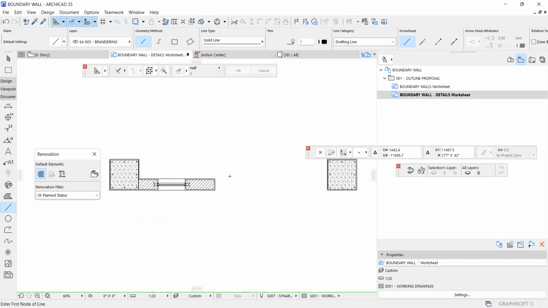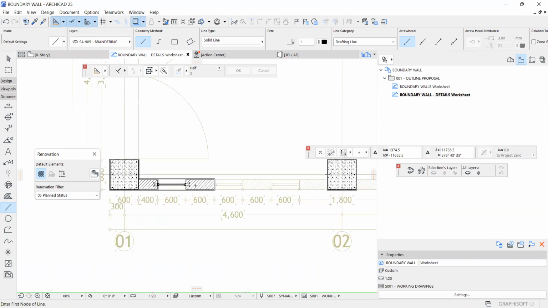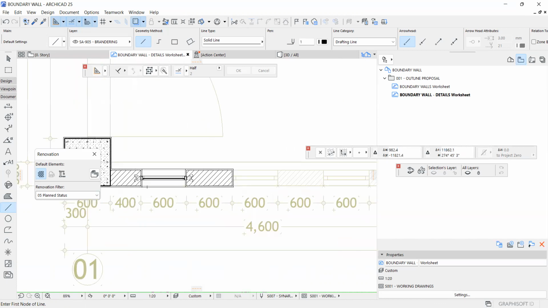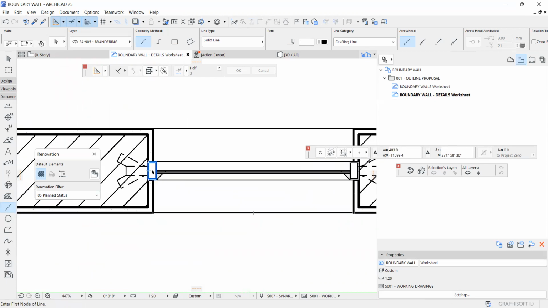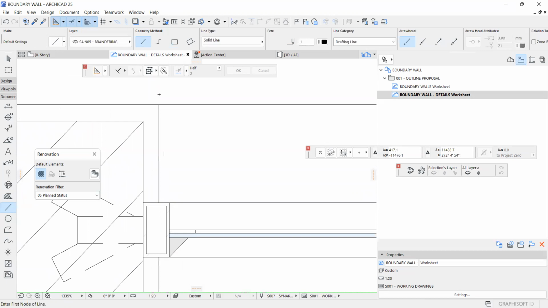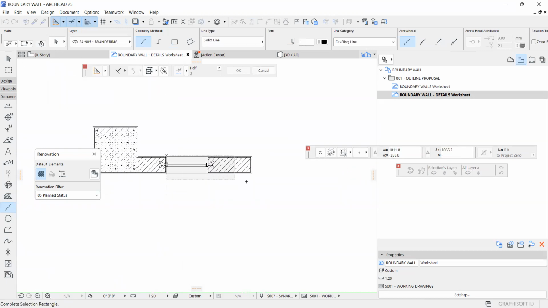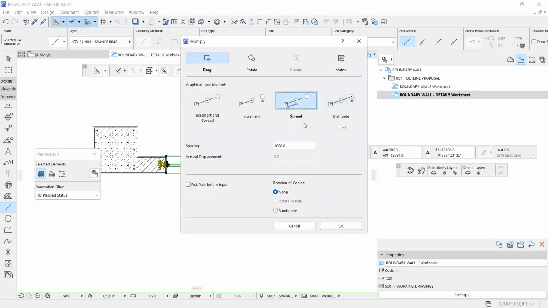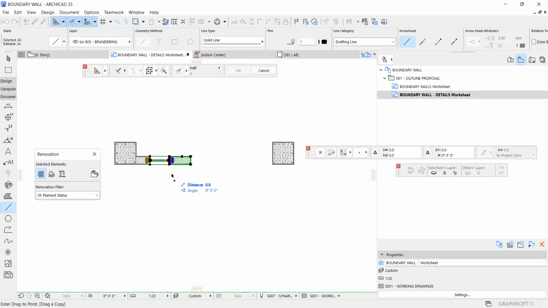Now, the only thing is that you have not reached the column, so there's a possibility that these ones will be a replica. So what I need to do is drag or multiply by 1200. I can comfortably drag from here and give it a spacing of 1200: 600 for the wall and 600 for the window.